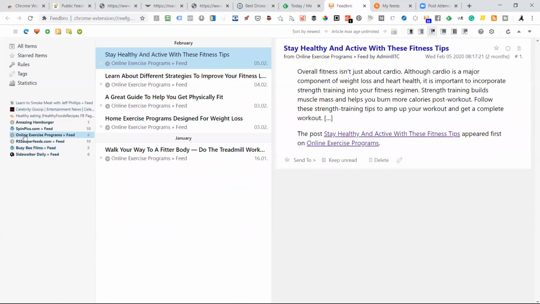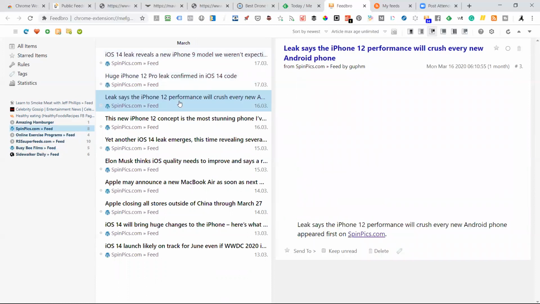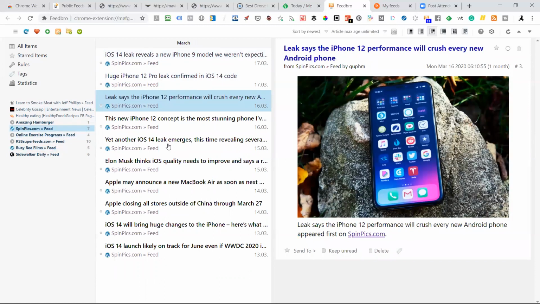Online exercise programs, there we go. Spin picks. And you can kind of see, so this is a way to monitor that feeds are getting posted into your WordPress site, as I'm bringing the WordPress sites into this FeedBro.